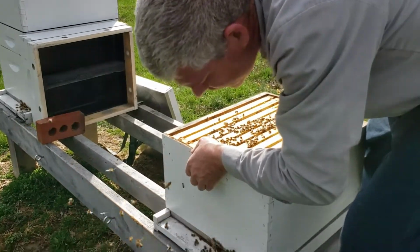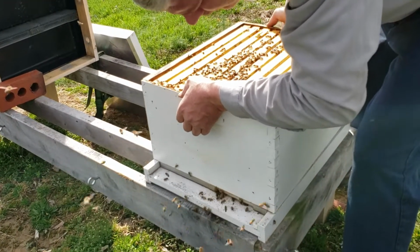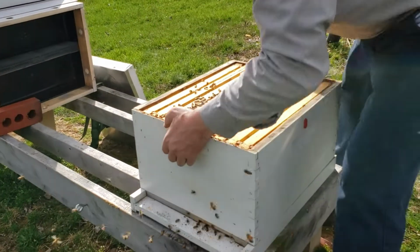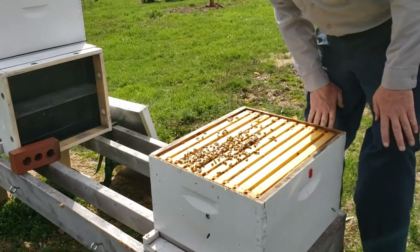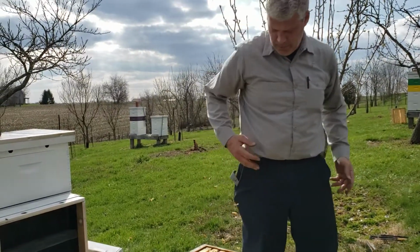Look at all them bees that were standing there waiting. I'm trying not to smash any with that entrance reducer. I will leave the entrance reducer on. I leave it on all year. Some people say open it wide open. It's just a personal preference.